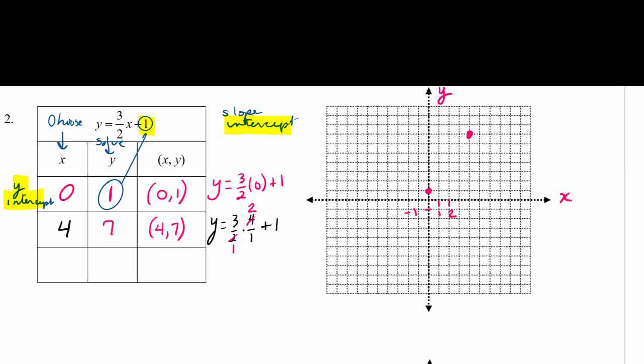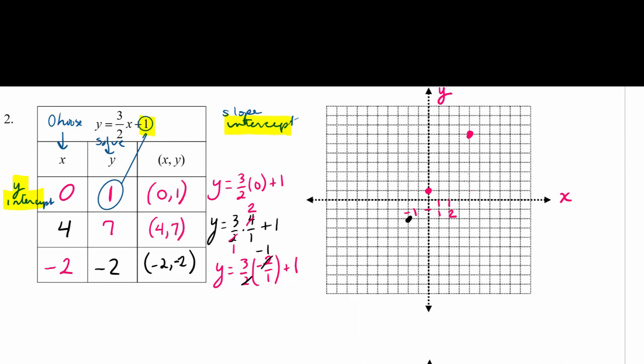All right, on the left side, let's take a negative number. Let's do -2 this time. So we'll choose -2. So again, we're choosing even numbers because of that 2 in the denominator of that 3/2. So that's going to be y equals 3/2 times -2/1 plus 1. And we've got the 2's reducing to a -1. So 3 times -1 is -3 plus 1 is -2. So (-2, -2) is my third order pair. So let's see if that lines up. So -2 and down 2. Okay, so those 3 order pairs really line up well.